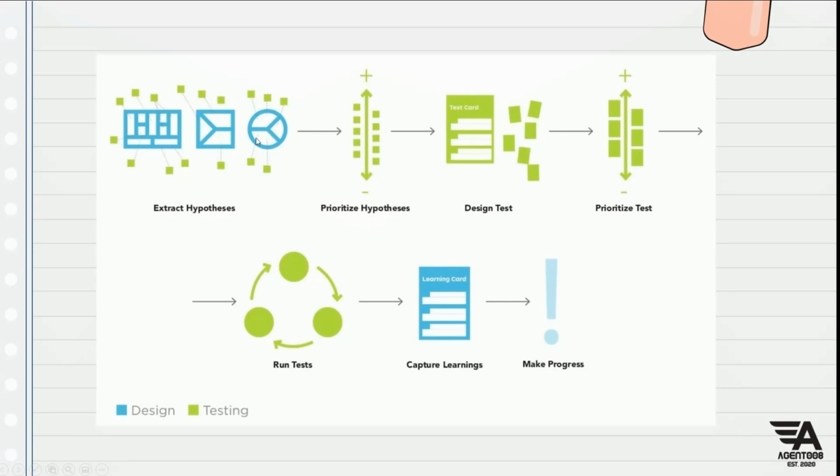And if you look at it here, we have a customer profile, we have a value map, we have a business model. So the testing process is not only the first step, we have different steps actually. And if you look at it, we are still only in the first step. After you test all your circle, square, and rectangle here, what do you need to do? You need to move to the second one.